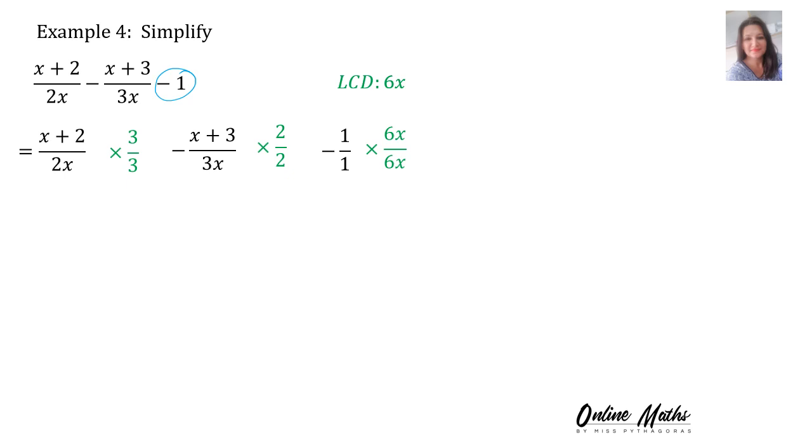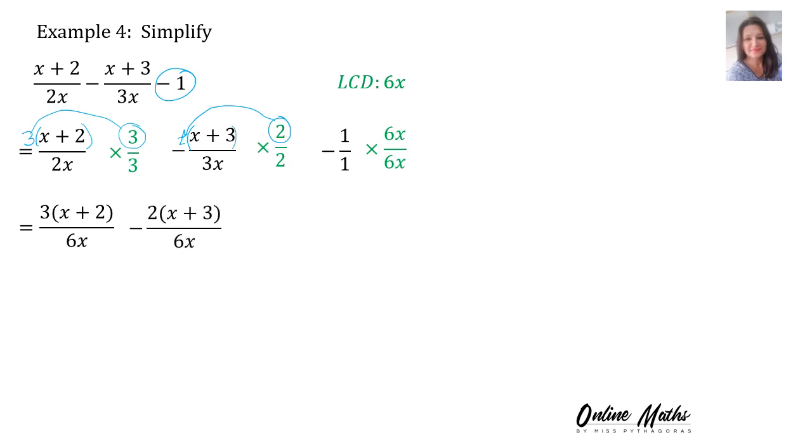So what you do is, now you're going to take this 3 to the front like that, and you're going to put brackets around that term. That is the proper way of writing it in mathematics. And then at the denominator, 2x times 3 is 6x. The same goes here. You are going to take this 2 right to the front, write a 2, and put brackets around that one. Can you see? And then at the denominator, it's 6x. And then the last one will just be minus 6x over 6x.